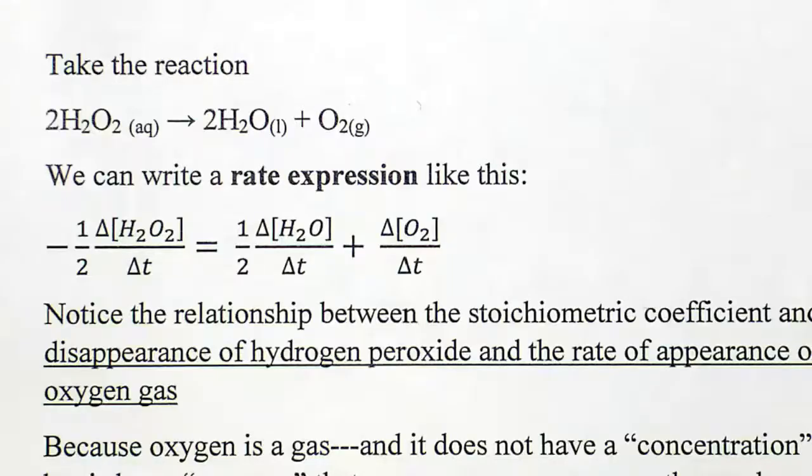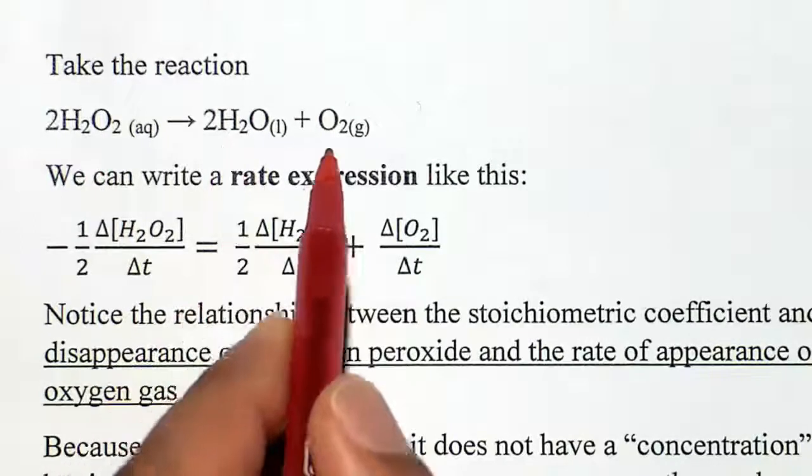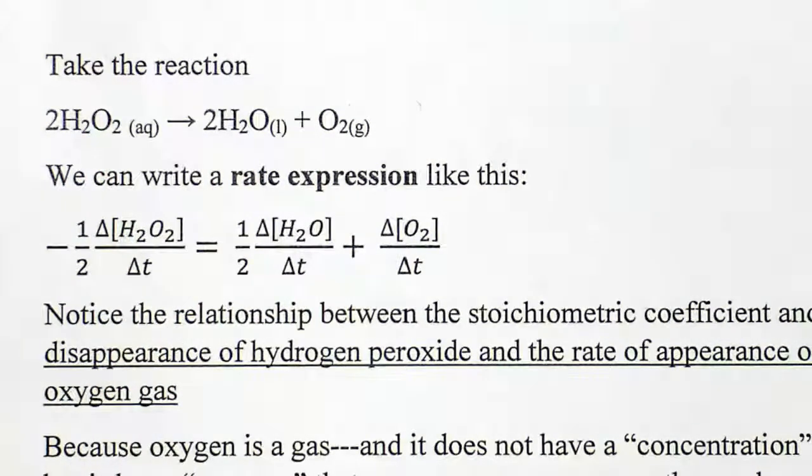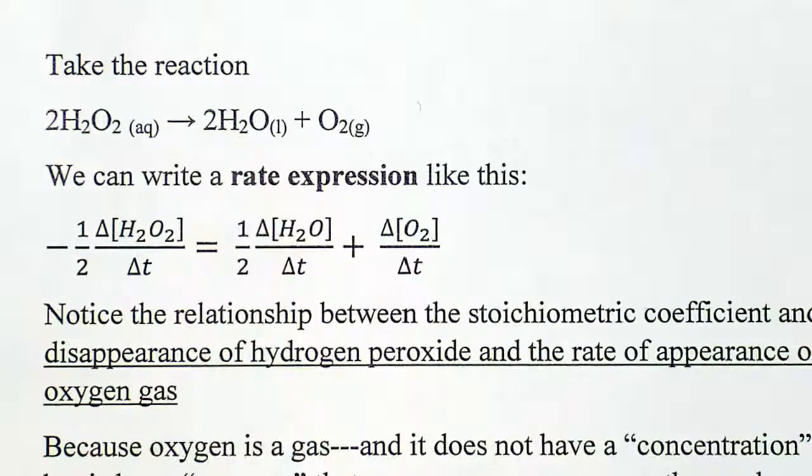A lot of times the rate of the reaction is determined by the coefficients of the balanced chemical equation. So if you look at this reaction, hydrogen peroxide decaying to water and oxygen, I can just tell you right now that's a reaction that's going to be very, very slow. Just imagine buying hydrogen peroxide from Walmart and letting it sit there. You don't really see it by the end of the day. Water and oxygen gas. So this reaction is going to go slow, but it does happen.